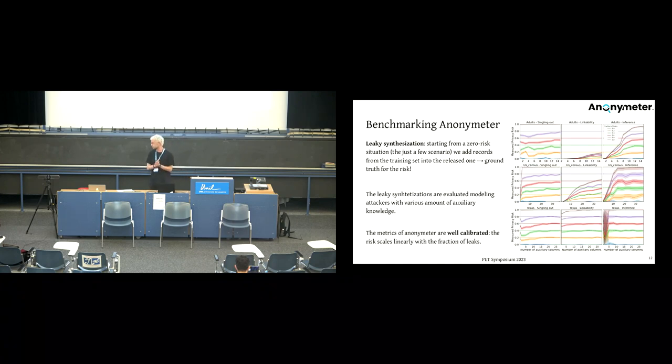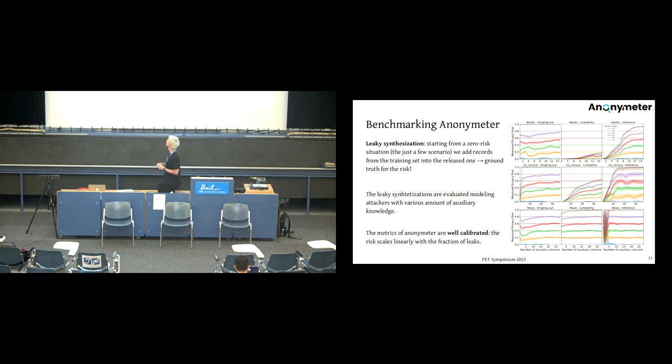So, a small detour into experimental results. We did a few experiments in the paper; you can read for detail. But the first one is that we wanted to benchmark our tool, to show that the way we build the risk makes sense. And to do this, we created an artificial setting in which, starting from a zero risk situation, we add privacy leak artificially and measure the resulting risk.